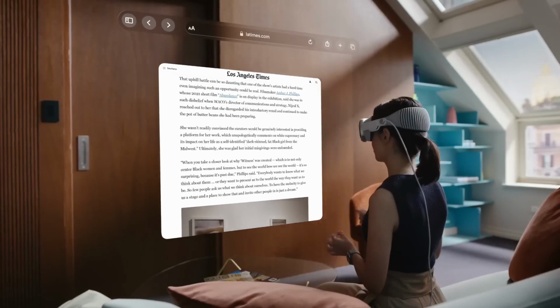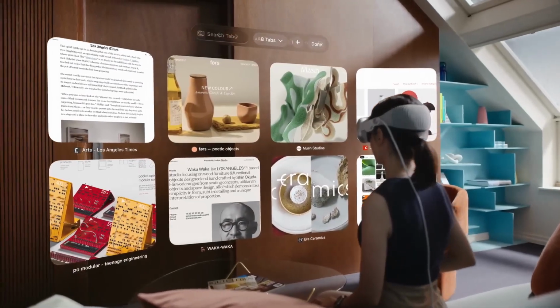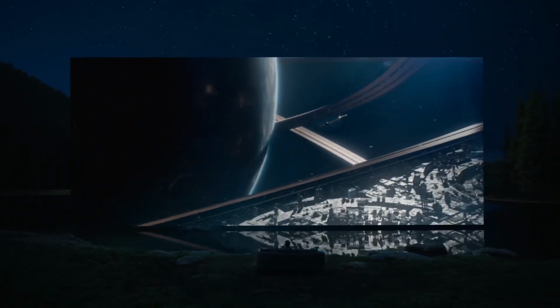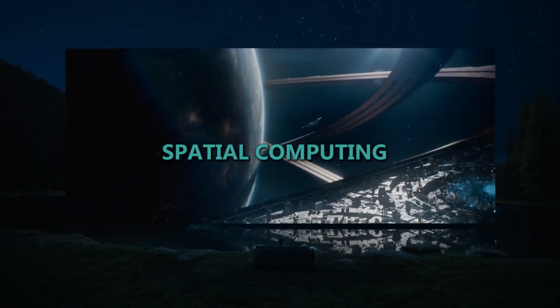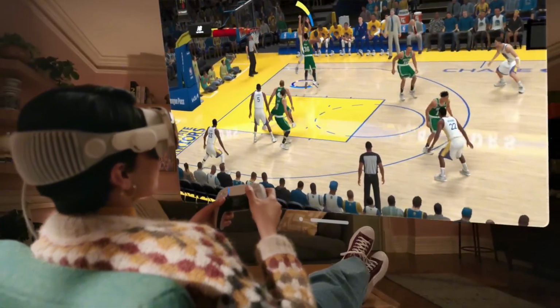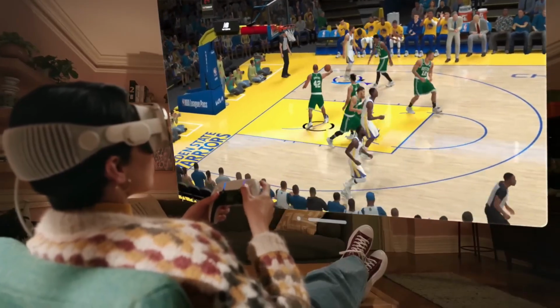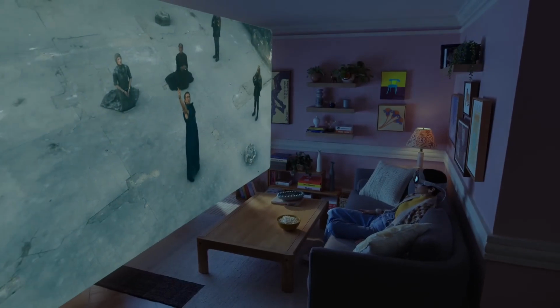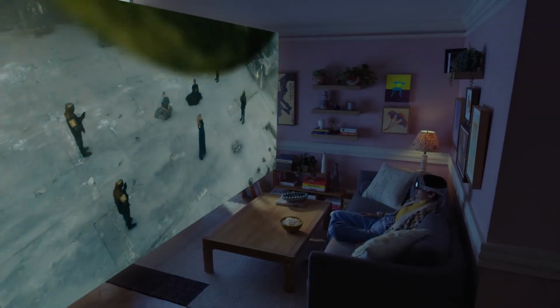From using Excel or Slack to watching movies on a gigantic 4K display to browsing in space, Apple Vision Pro was a fantastic development, and the company itself described it as the start of spatial computing. But as amazing as it sounds, how come the hype just fully died down from the release in February to now in November? Don't get me wrong, for the first few weeks, or maybe a month, the headset did get a whole lot of hype, but it simply didn't last.